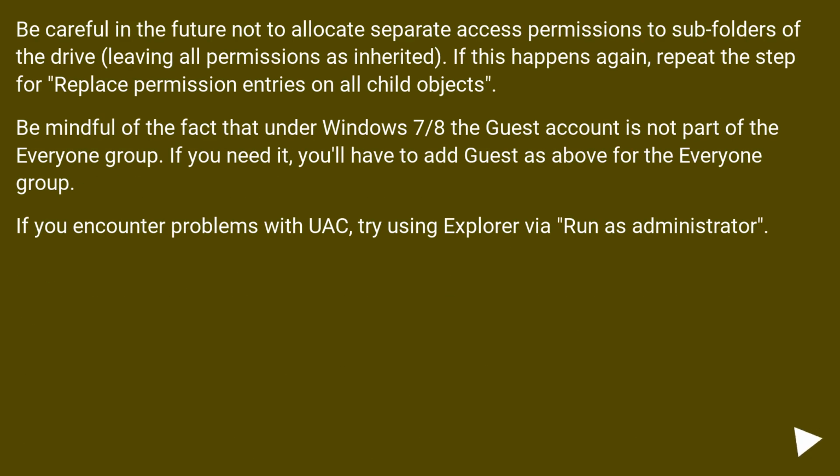Be careful in the future not to allocate separate access permissions to subfolders of the drive, leaving all permissions as inherited. If this happens again, repeat the step for Replace Permission Entries on all child objects. Be mindful of the fact that under Windows 7/8 the Guest account is not part of the Everyone group. If you need it, you'll have to add Guest as above for the Everyone group. If you encounter problems with UAC, try using Explorer via Run as Administrator.